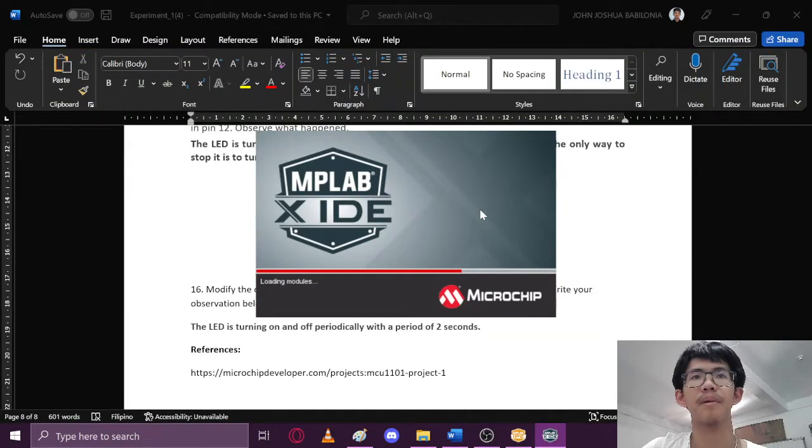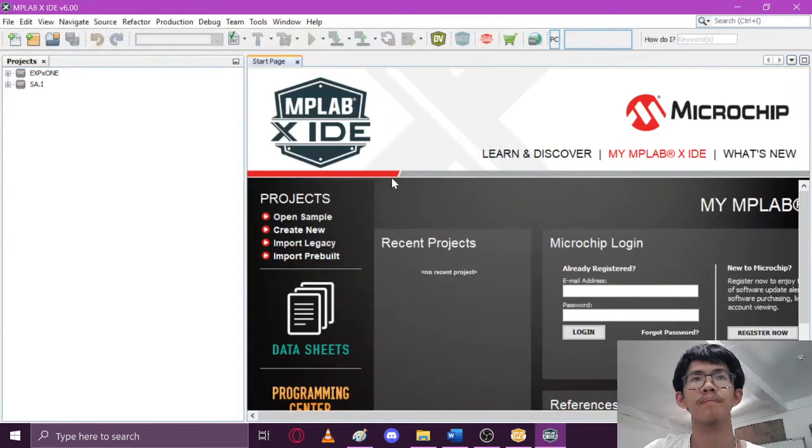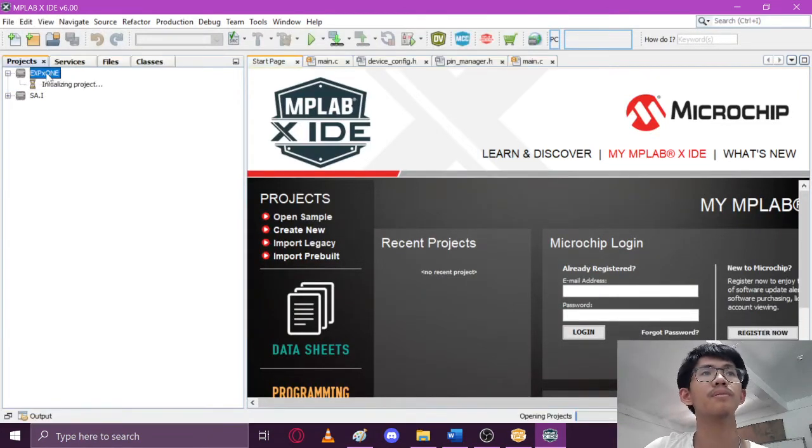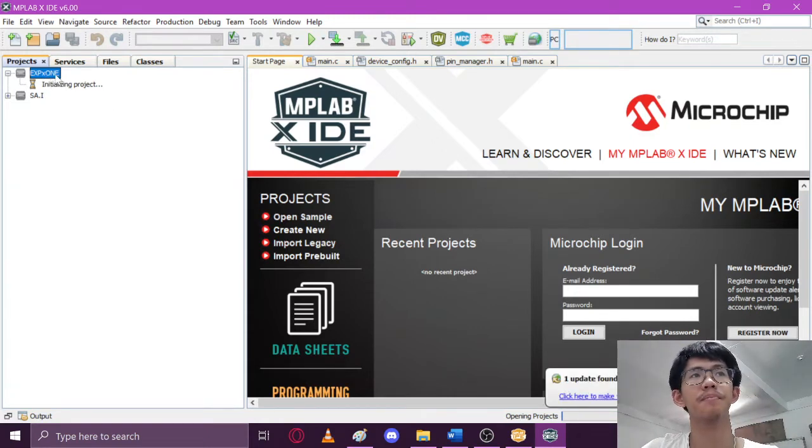So we'll go ahead and open up MPLAB X IDE once again. MPLAB X IDE is now opening. Now we'll go to the main.c file of the project Exp1. It is loading.